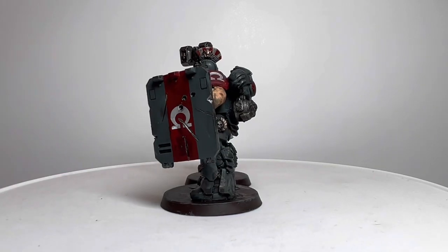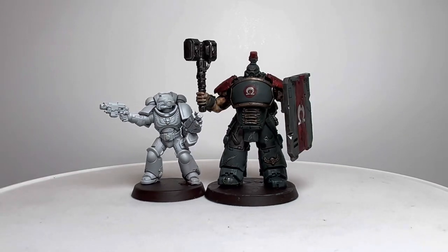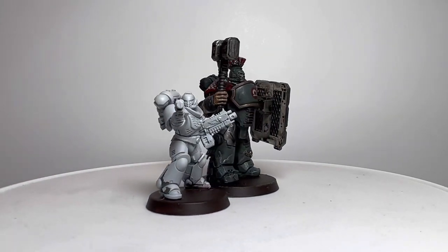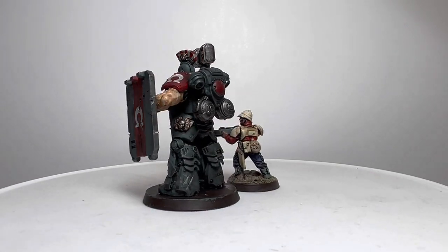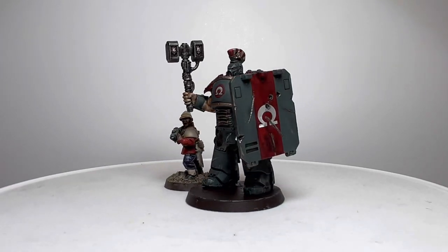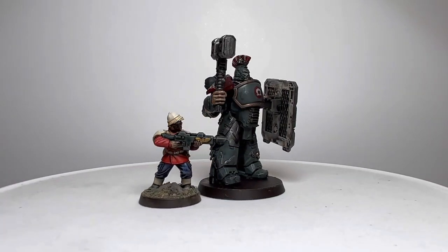I'm really happy with the bulk as well, and I think it was the right decision to go with Bulgrin arms even though they're bare. I like the barbaric look of those bare arms — you need that to carry the scale forwards. The only thing out of scale is the head, but I'm happy with that being smaller. I think it makes sense the head wouldn't necessarily get big and bulbous as the rest of the body develops. Moving on, let's look against an Imperial Guardsman. Yeah, the Praetorian looks a little bit like a toddler in comparison, but I like it. In my head, this is how I really imagine Space Marines — almost like abominations, just huge. I hope you've enjoyed it as much as I have. Please join me for another video soon — do take care. Cheerio.